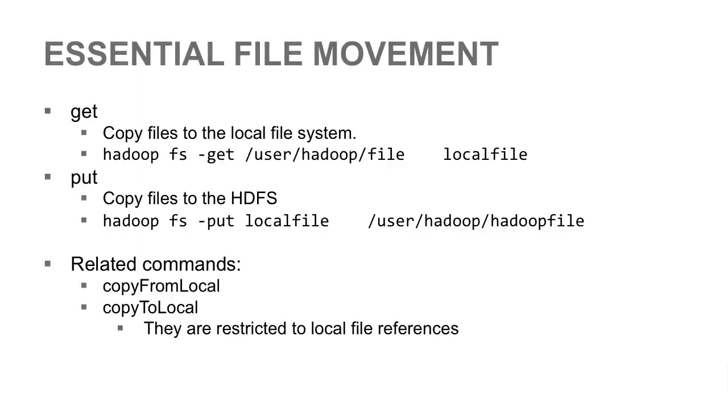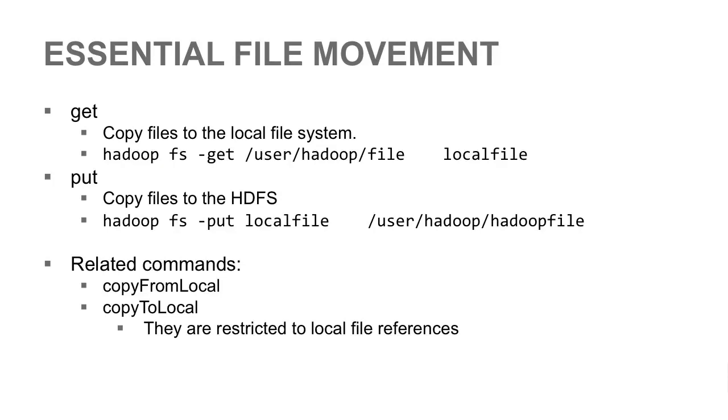You need to move them to your local machine on your own. The first command we are going to see is the get command. Get command is going to copy the files to the local file system. So you have some file in your Hadoop cluster, you want to move it back to your machine. And the command is going to look like this.